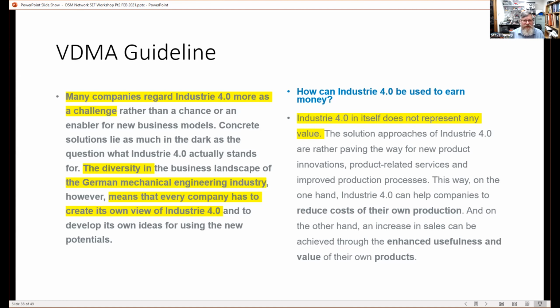So the thing is, it certainly does make the world go around, but as a small and medium enterprise, if you are going to invest money, it had better give you a return. And they spell out explicitly, Industry 4.0 in itself does not represent any value. They don't even sugarcoat it. They just state that blatantly.